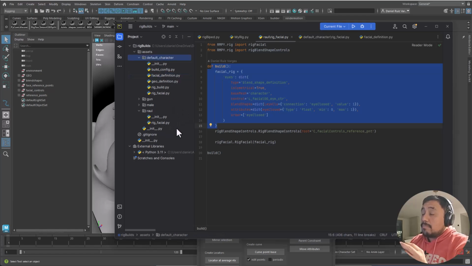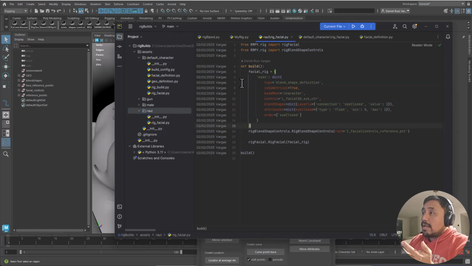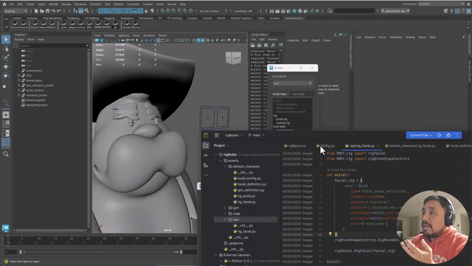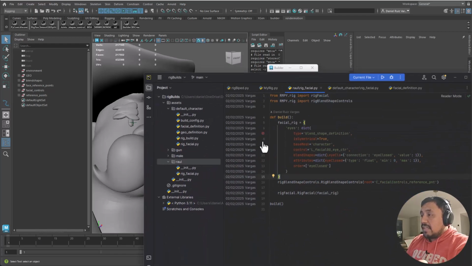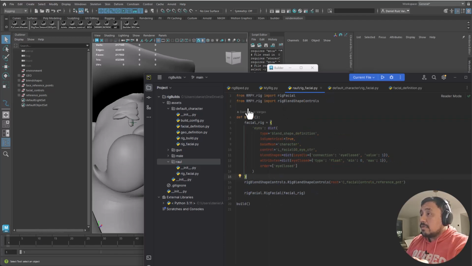Anyway, I want to try to explain how it's working by creating a new one, so you can understand what we are going to do, right? So I'm going to start by understanding this code. How can I make this code run? Right now, if I run this, I don't see where it's going to build this facial rig, right? You can't see where it's going to be built.